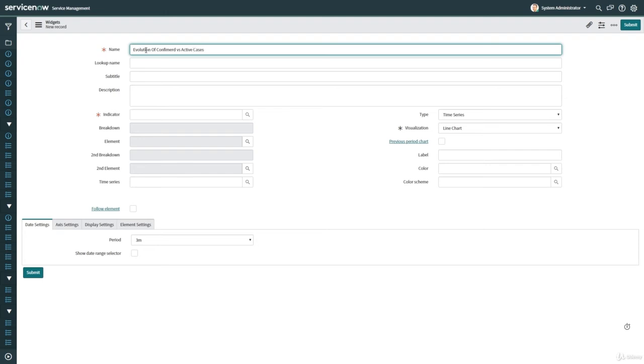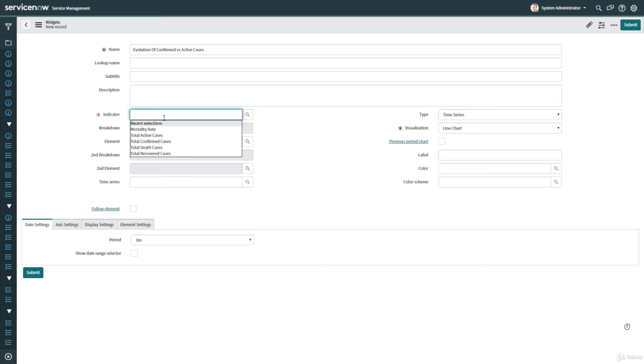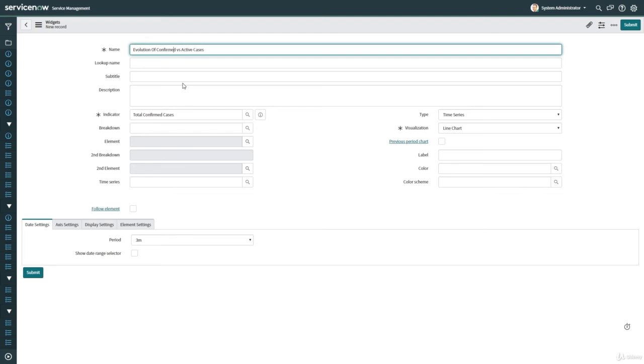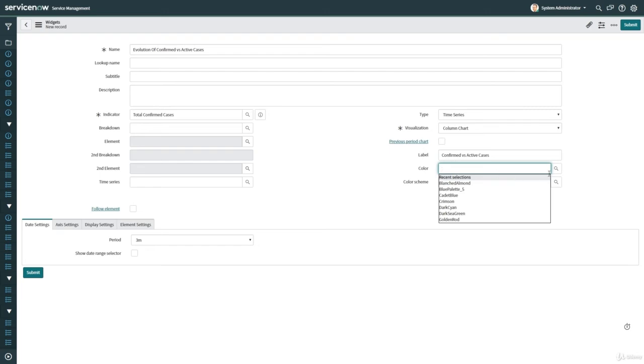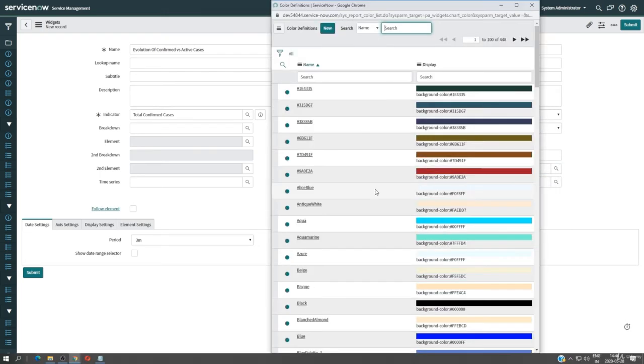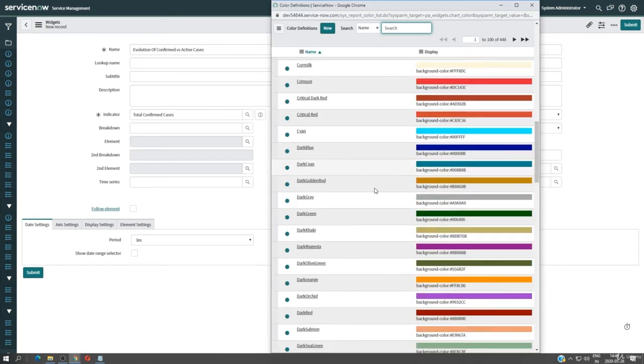Okay, I gave here a title. You can see the title, evolution of confirmed cases versus active cases. So I'm going to select here the indicator total confirmed cases. So let's give it a label here. Pick a color.